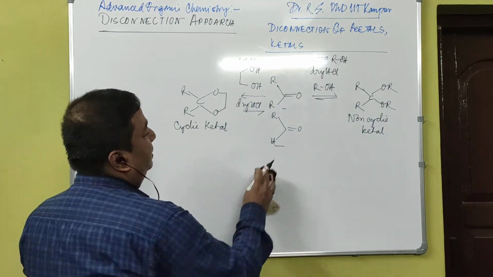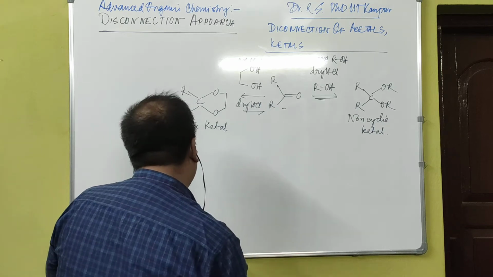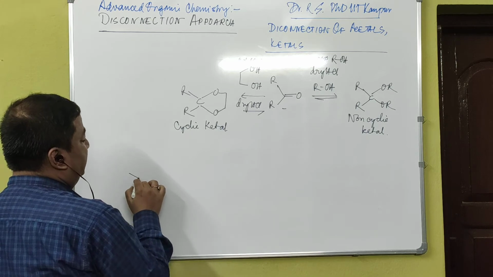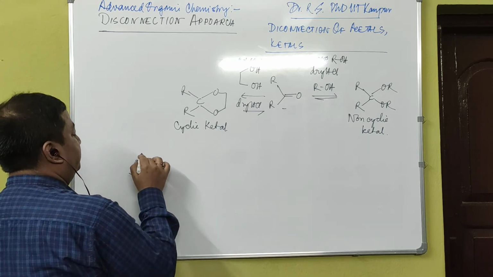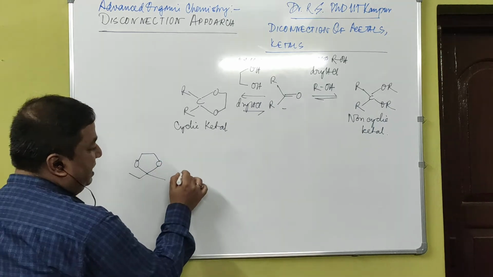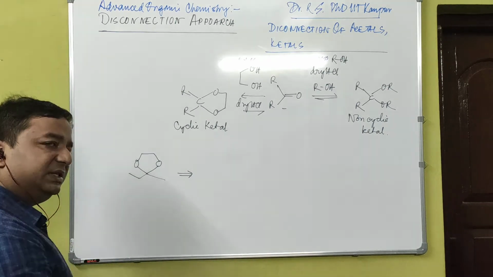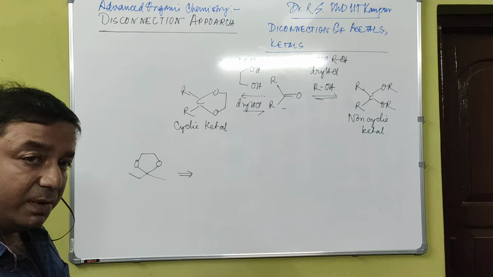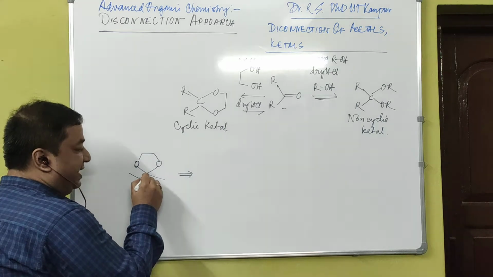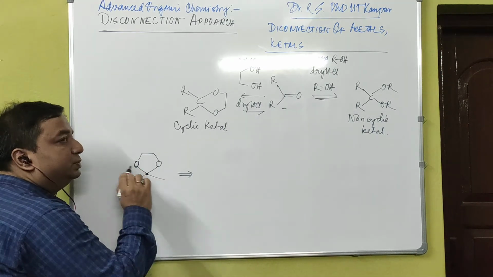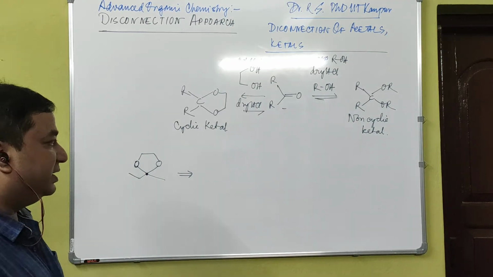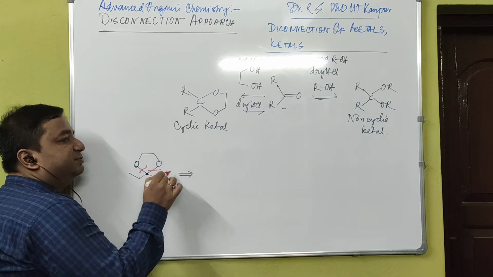Okay, so now if I was given any ketone like this, and I am asked what are the starting materials for this, how to go about this. All you have to do is find the carbon that is joined to two such oxygens. Once you have done that, you disconnect these bonds.